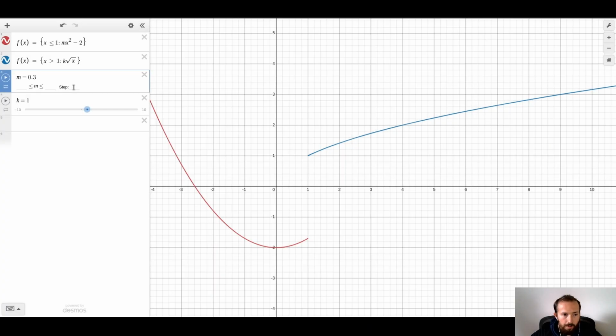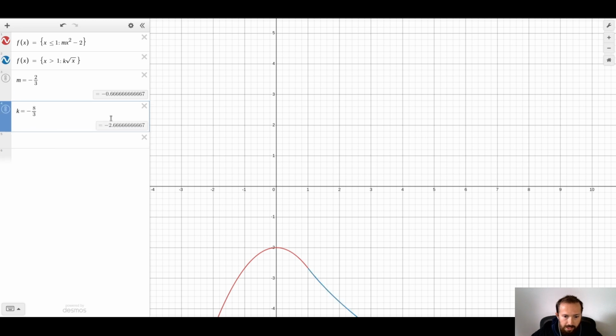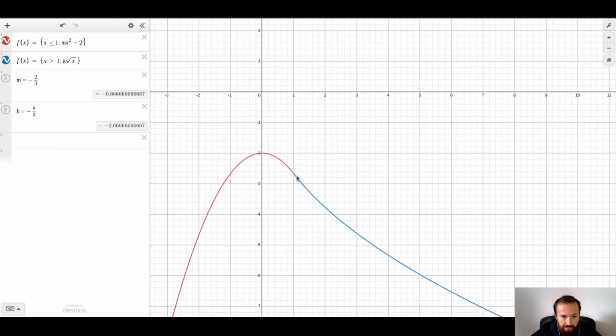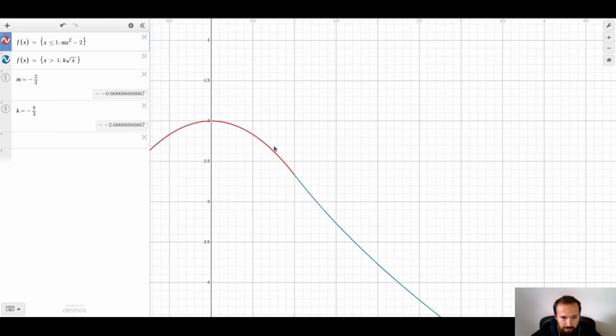Okay, so if we come back over to Desmos, and if we type in, for example, -2/3 here for m, and then we said -8/3 for k, you can see that, yeah, that actually does look like it works perfectly. So here they're definitely touching each other. They definitely line up at x equals 1, so that's good. And also, if we zoom in, if they were colored the same, so for example, if I made them both blue, you wouldn't even really be able to tell the difference.